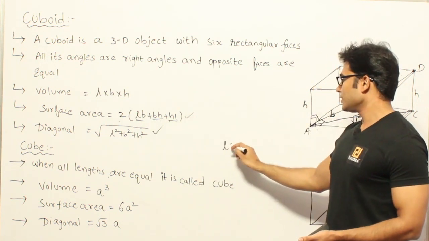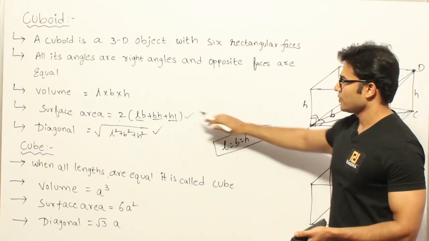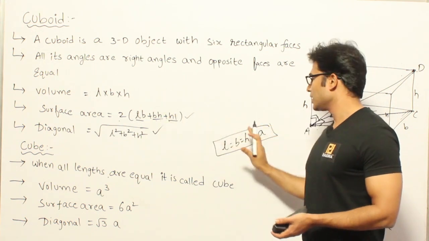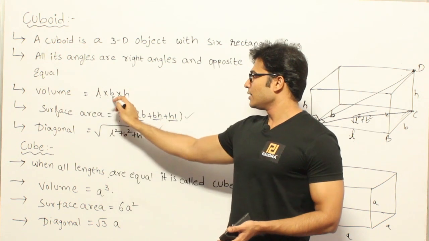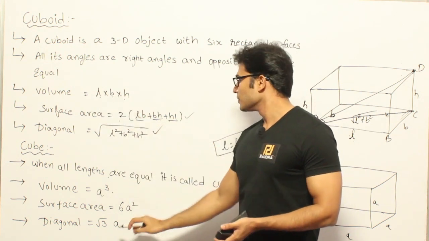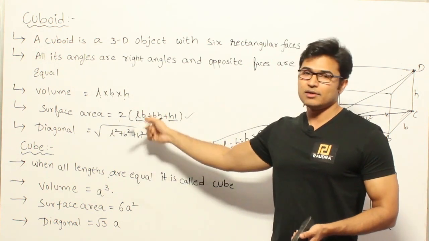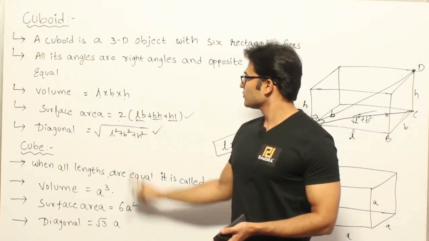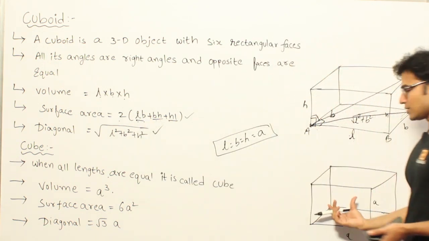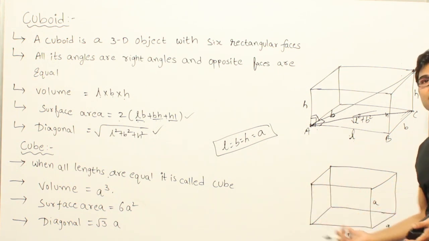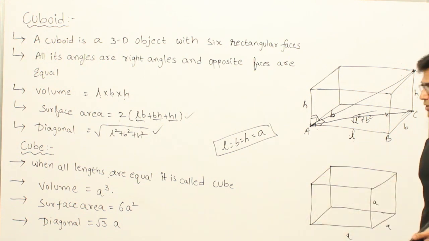Now you can assume that L equal to B equal to H equal to A, and whatever formulas you have here, in all that if you substitute A, you are going to get all the formulas here, right? So if you want to find out the volume, L into B into H, A into A into A, A cube. Surface area, in case of L, in case of B, you are substituting A square, right? So 3 into 2A square, which is 6A square. Or if you want to see it, there are 6 faces and each face is a square with side A, therefore A square. So 6 into A square.